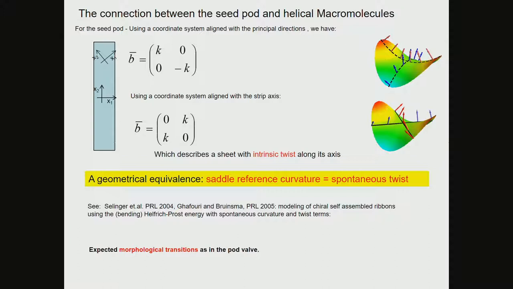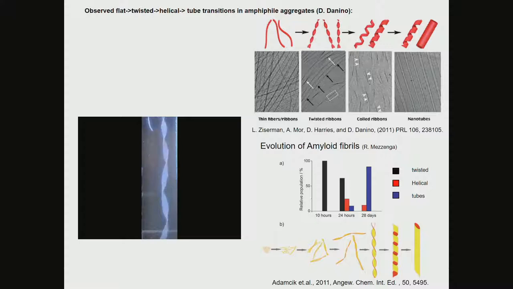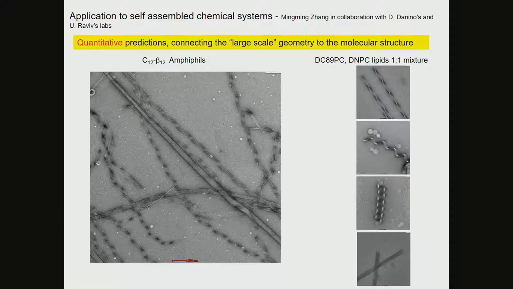Taking data from the seed pod and the rubber in dimensionless form, you can compute analytically, measure synthetic structures, and measure the seed pod, confirming you can explain all the range of shapes the system attains. An important insight: the same spontaneous curvature, when you rotate your coordinate system, looks like a spontaneous twist. There is a complete analogy between spontaneous curvature and spontaneous twist of a surface — this brings us to the world of self-assembled chiral molecules that may have spontaneous twist. Much of the phenomenology found in that system — twist, helical, tube — can be computed by the same approach, and the same tools are relevant down to the nanoscale using electron microscopy.